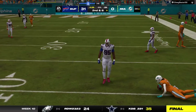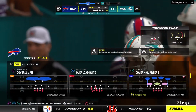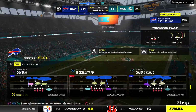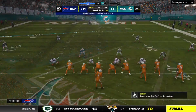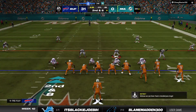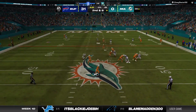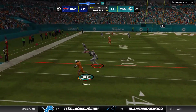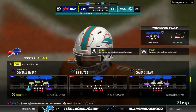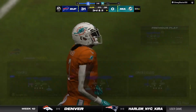Now a throw here to his running back. And this winds up a pickup of 2, maybe 2.5 to about the 39. One thing I think that's safe to say defensively, the tackling's been really good. And because of that, it's been very, very hard for them to move the ball because you're not getting the benefits of run after catch. You tackle them almost on the spot. That means you have to run extra plays, harder to move it. And he's going to find his man out of the backfield. That's complete. Call it a gain of 6 on the play, and it makes it 3rd down and 2 yards to go.